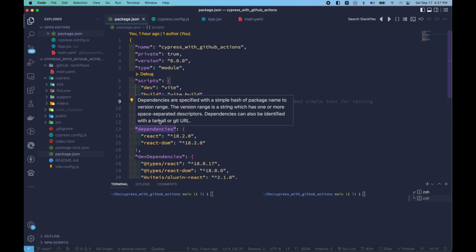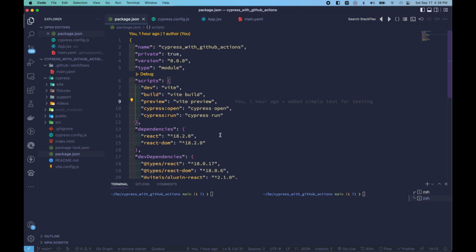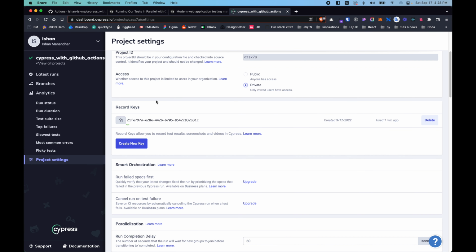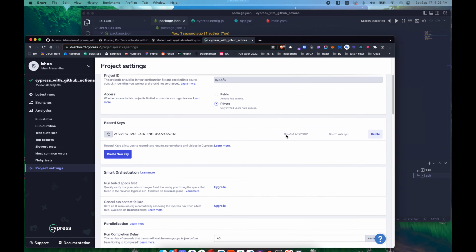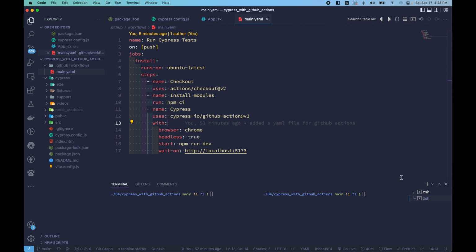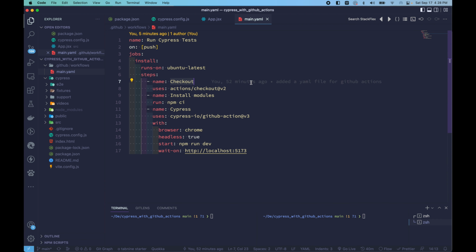During the run, we also want to record stuff, because we want to record videos like we did. So we will add this record flag when we run this Cypress run command, because we basically ran a different command before, which is given by this dashboard. So now the other thing that we want to change is we want to run that and record the videos. Okay, so when are we running it?